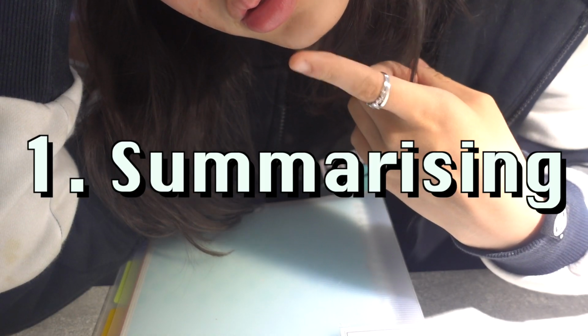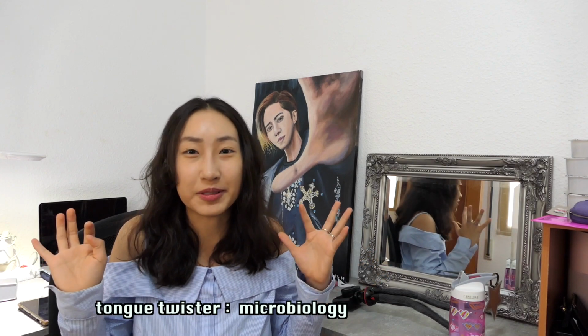The first tip is condensing notes or summarizing. Surprisingly, I actually do this quite a lot, even with microbiology right now. I'm just copying from the PPT and trying to find out what's the main point throughout the teacher's lectures. It is pretty useful when you're trying to make a scaffold or outline of things that need to be studied, but for encoding the material into your mind for testing, it's not useful at all because you're not actively recalling and asking yourself what the correct points are. And summarizing takes a lot of energy and tons of training if you want to be good at it.